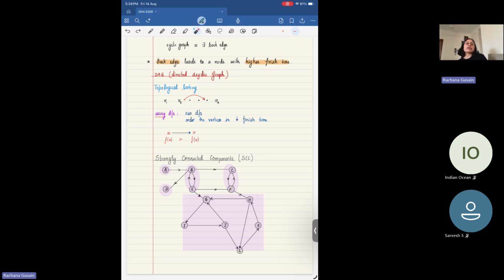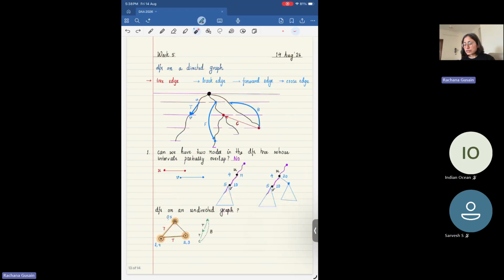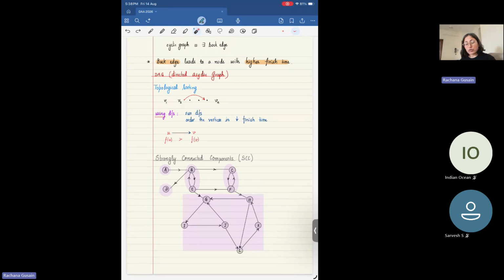So in general, I am given a directed graph, and I want to come up with an algorithm to identify all the strongly connected components of the graph. How do we use DFS to solve this problem? That will be our next goal. Using DFS, in particular, we will again try to use the finishing numbers to identify the strongly connected components in a graph.